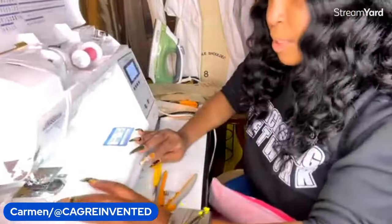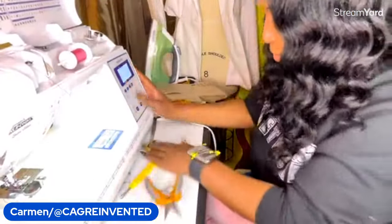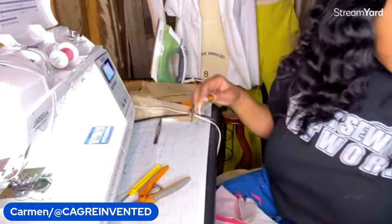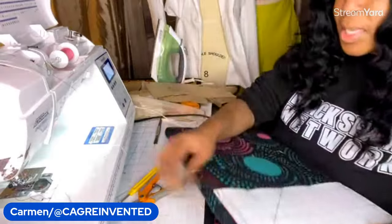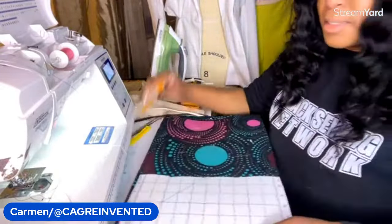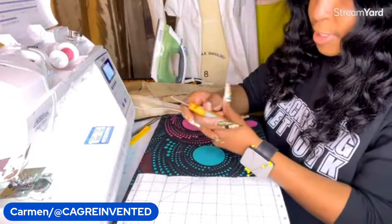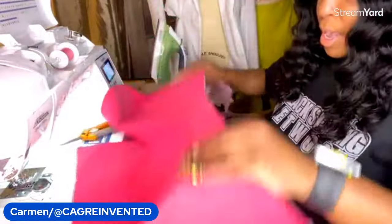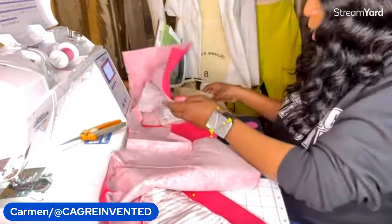All right, y'all, let's push that back a little bit. Nothing falls off this table. All right, we're making excellent progress. I'm liking how this is looking.